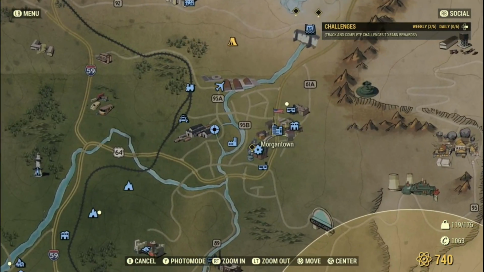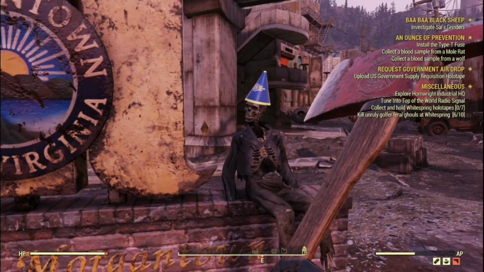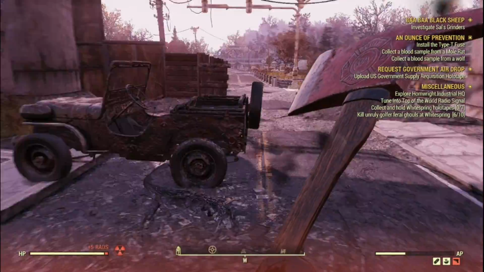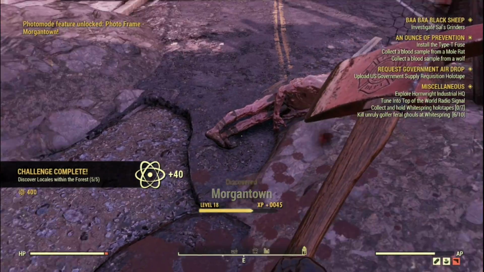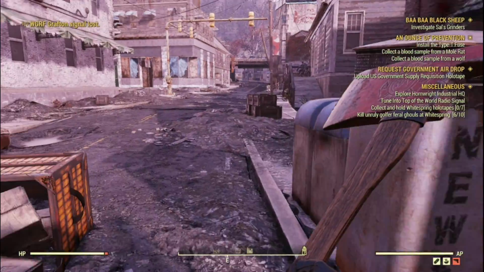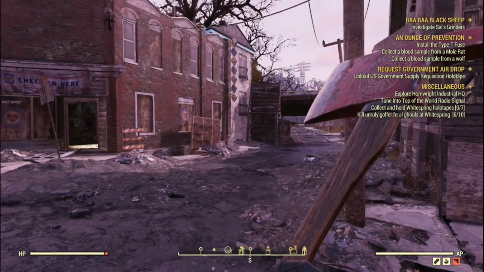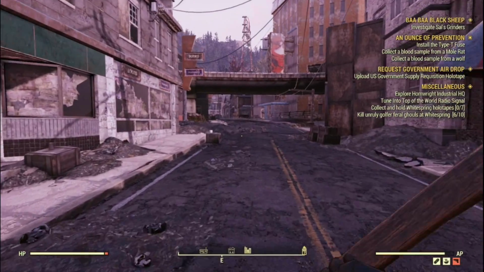Morgantown is another place you can try leveling. I'm not a fan of it because everything is very spread out. Unless you know exactly where the enemies are, you spend a lot of time running around instead of killing things, which if you're trying to level quickly, it's not a good spot. But you can still go there, kill the ghouls, and get some experience.